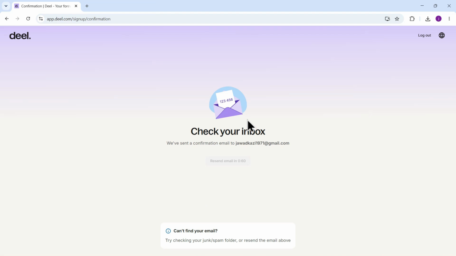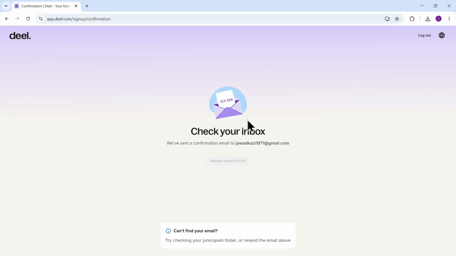At this stage, you only need to provide the information requested on the form. There's no need to enter any additional personal details until Deel asks for them during the onboarding process. Once you've reviewed your information and confirmed everything is correct, click Create Account. Your basic contractor account will be created and you can begin setting up your profile.